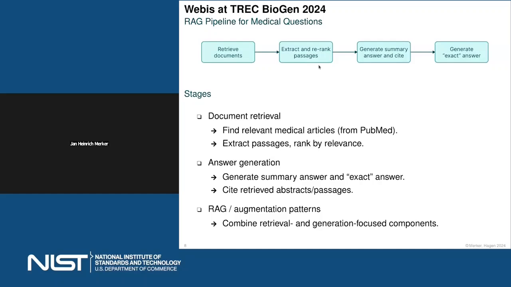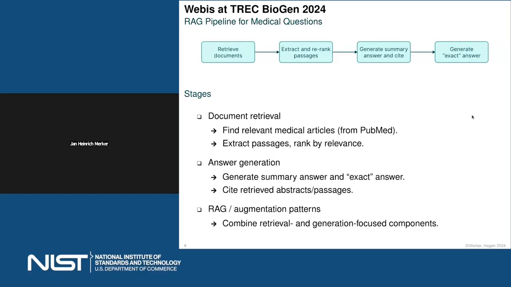Now the top ranked or most relevant passages can then be used as context for some LLM to generate first a summary type answer with citations, but also to generate a sort of exact answer, as I said, yes or no, or a fact or a list of facts that we could maybe use later on to refine our retrieval.